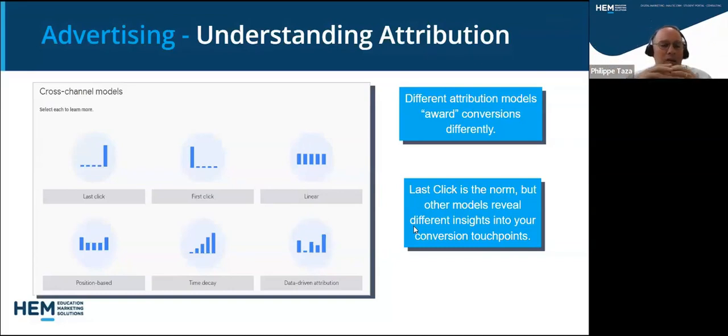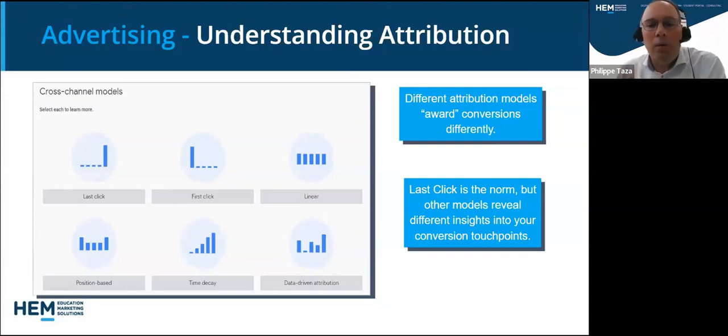Unfortunately, attribution in general is not simple, because people and consumers aren't all impulsive. They will bounce around, research you, look for you online on your website, go to your social media, maybe engage with some ads, look at your email that you're sending. So there's multiple touch points, and these touch points all play a role in determining the attribution and who should get the credit.